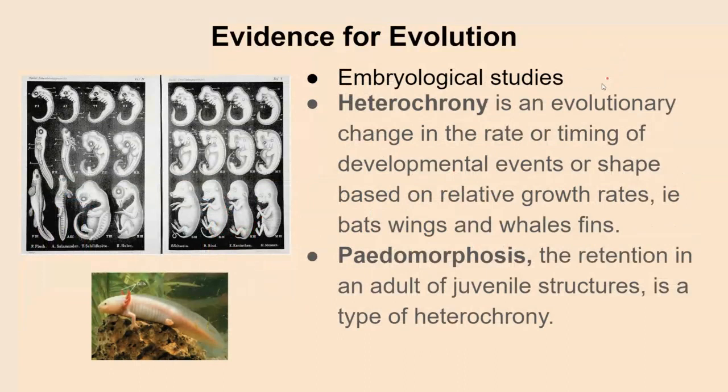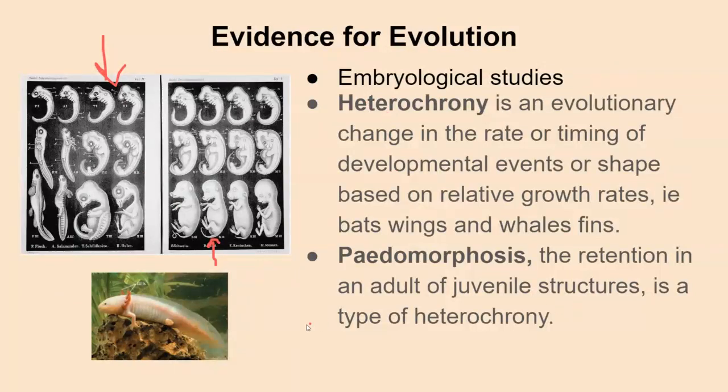There's also embryological studies. Now, these pictures, take them with a grain of salt. They've been published in many a textbook and have been kind of debunked as evolutionary evidence. But just visually, you can kind of see that the embryos of many different organisms go through similar developmental stages, such as developing a tail. Humans do not have a tail, yet as embryos, there is a small tail that eventually becomes reduced. But this is not evidence that pigs and birds are the same creature, but that they go through similar developmental steps while in embryo. So embryological studies can produce evidence for evolution.